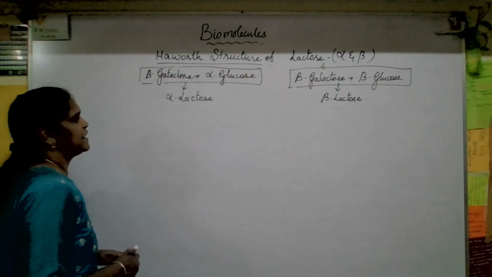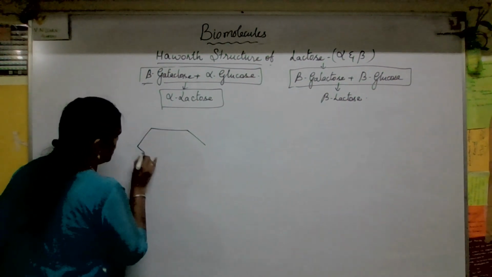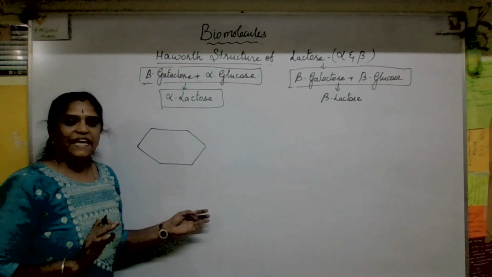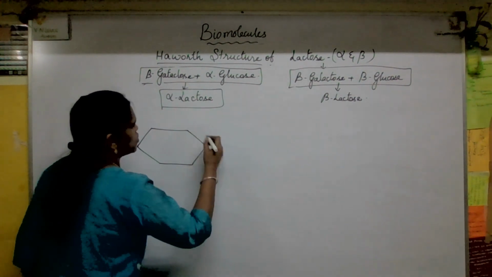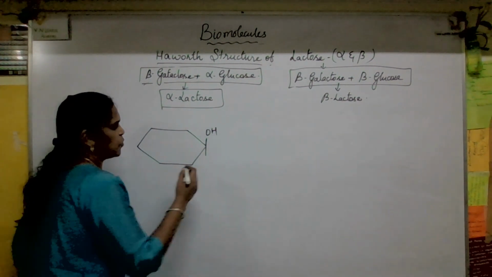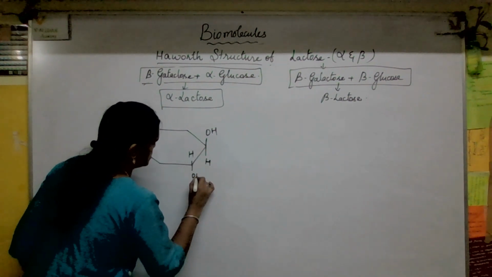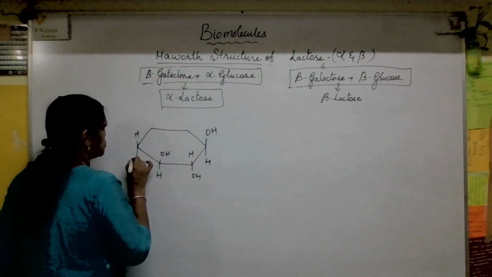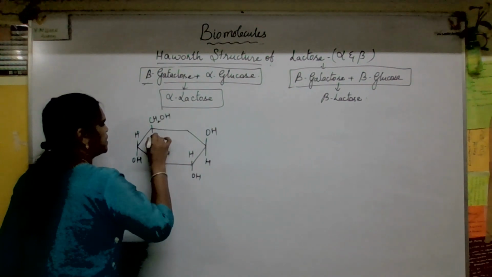Come on, let us identify the structural formula. A 6-membered ring like this only, but here they mention beta galactose. Galactose is actually an aldehyde functional group sugar. So the OH group comes on the top. Beta means it will be on top. Alpha means the OH should come down. Now, here OH, H, here H, OH, here OH, H, and here H, OH, and then here CH2OH, here H.